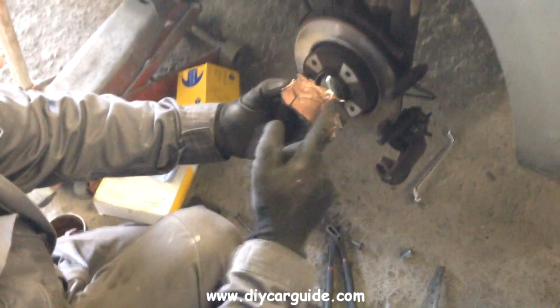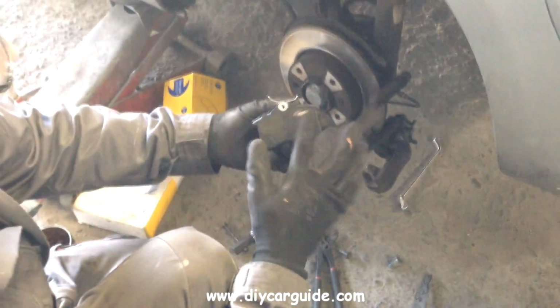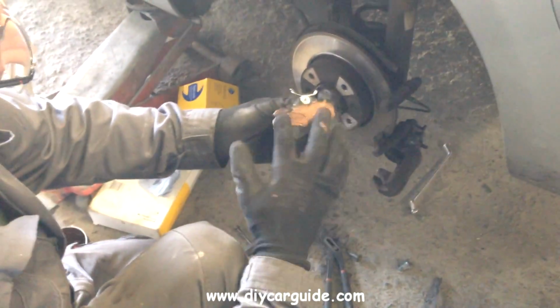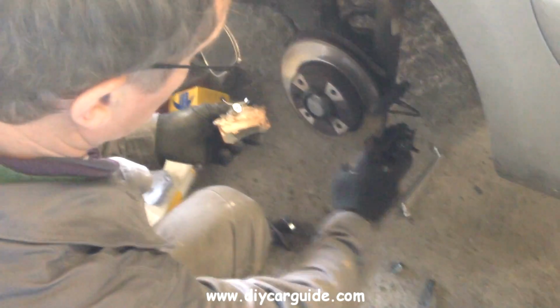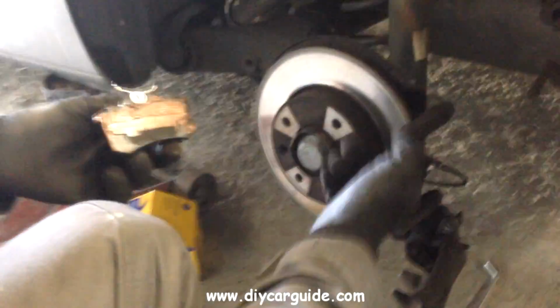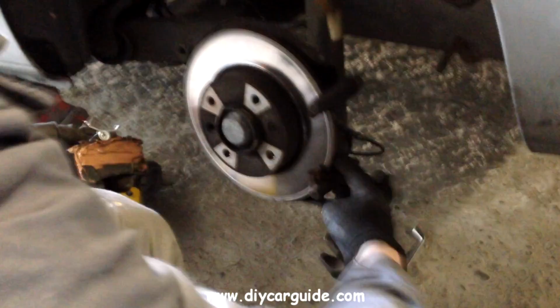With all the dust blown off, I'm now putting copper grease on the backs of the pads and on the contact points between the pads and the caliper bracket. The copper grease stops brake squeal.